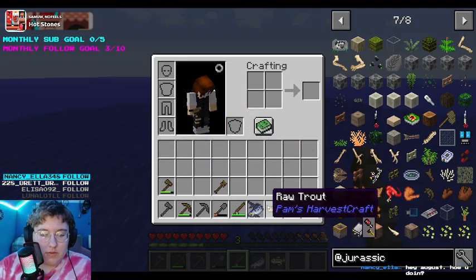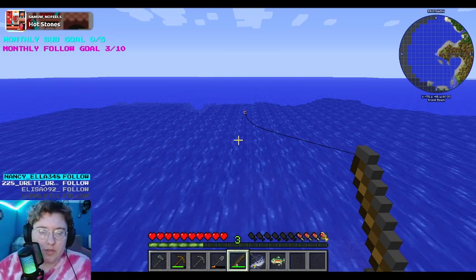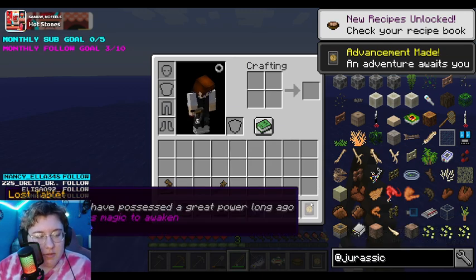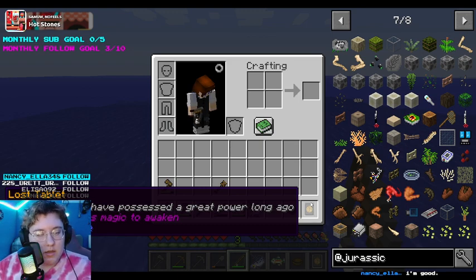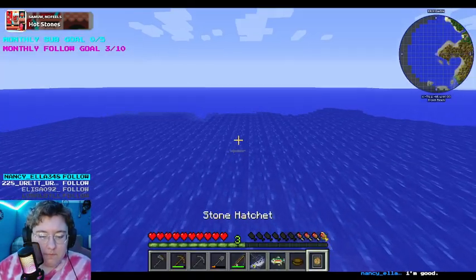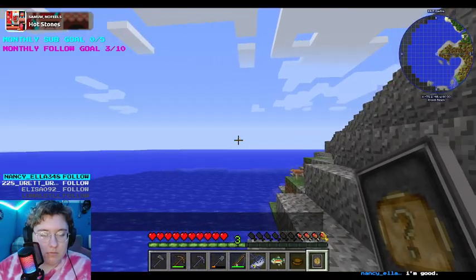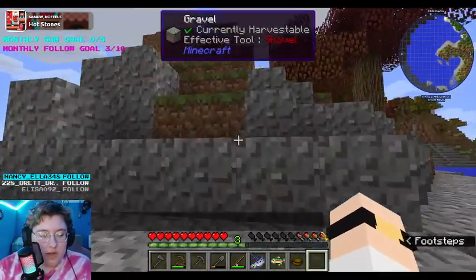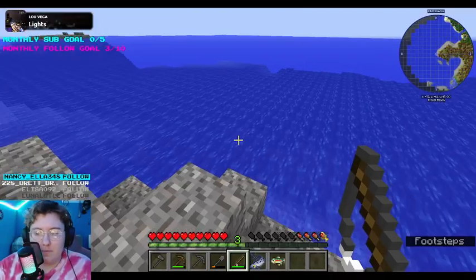This is cool. What can I use these for? I'm gonna have to look up recipes. Can you make a tuna sandwich? That'd be cool. What's that? Lost tablet. This tablet must have possessed a great power long ago. Needs time for its magic to awaken. And a bowl! Hell yeah. We can get some. What the. I don't know what that did. Oh, wait, cooldown. I have to wait a minute? Or did I use it and now there's cooldown? I don't know.